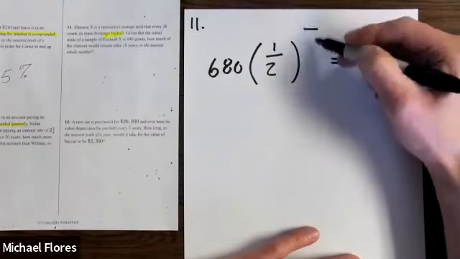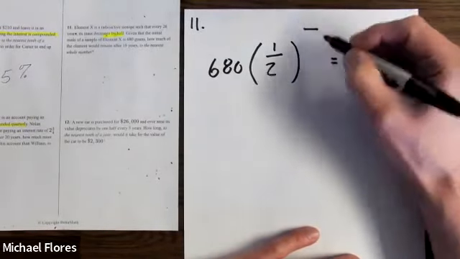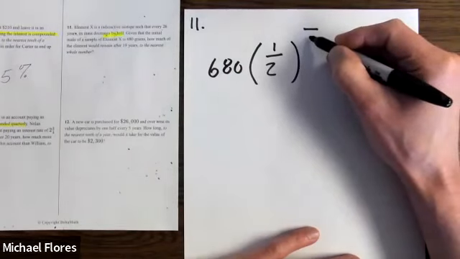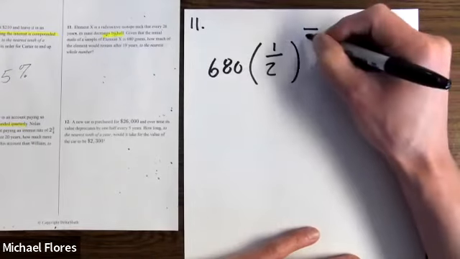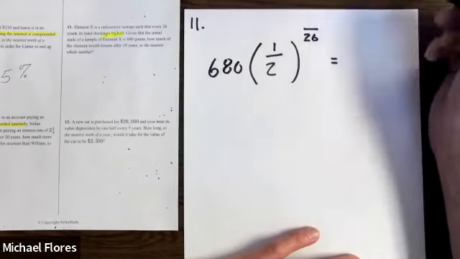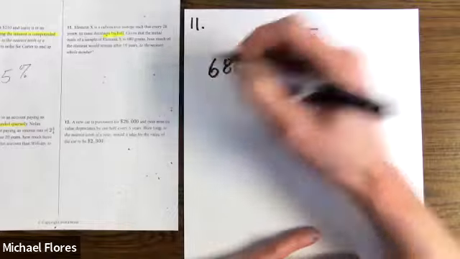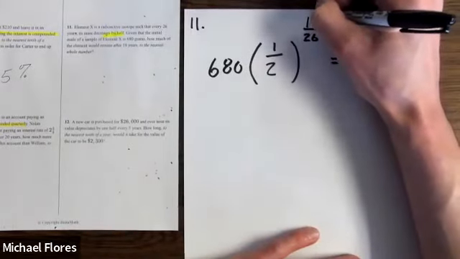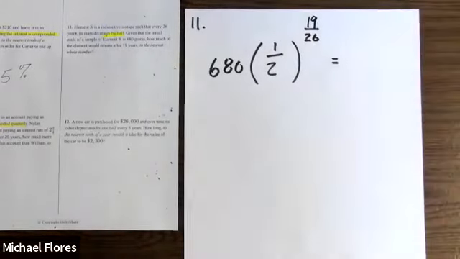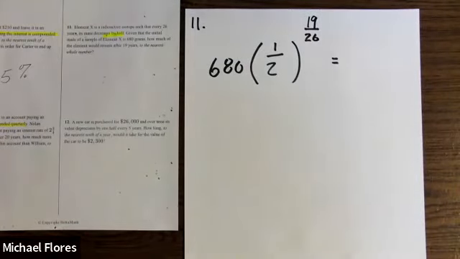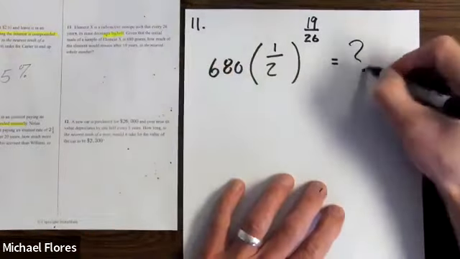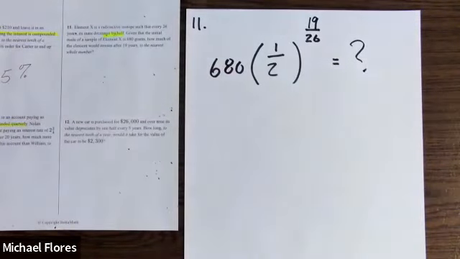Okay, now this fraction here is going to consist of 2 amounts of time. On the bottom is going to be how long it takes to halve. Which, what do they say? Every 26 years, its mass decreases by half. So every 26 years, it's halved. So that 26 is going to go to the bottom of the fraction. How much of the element would remain after 19 years? We're solving for after 19 years. So that's going to go on top. We now know everything to plug into our calculator to find the answer. Try that. You should get 410.